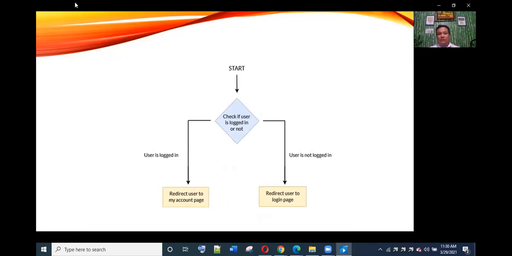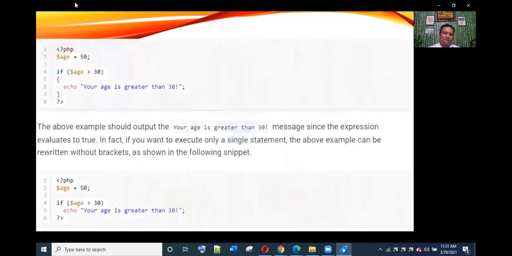Of course, PHP supports a number of different control structures, as I mentioned earlier, such as if, else if, switch, while, do while, foreach, and others. So let's take a look at a few of these control structures with examples. So we learned the basics of control structure in PHP and their usefulness in application development. We will go through a couple of important control structures that you'll end up using frequently in your day-to-day applications. Now, the PHP if statement.